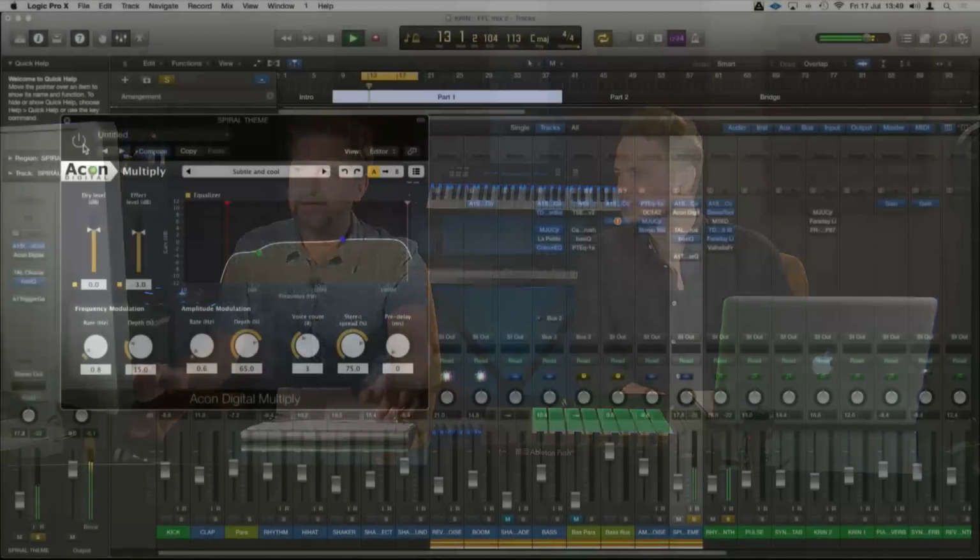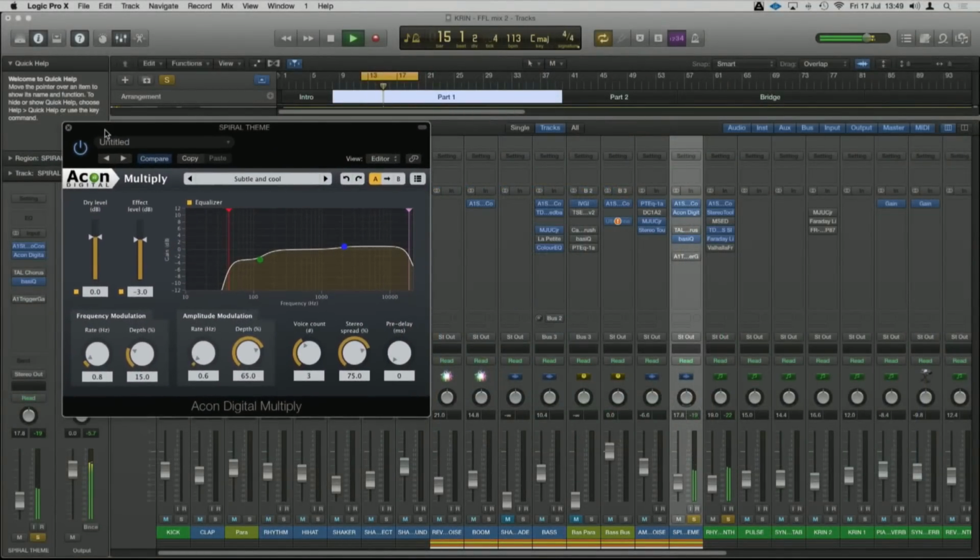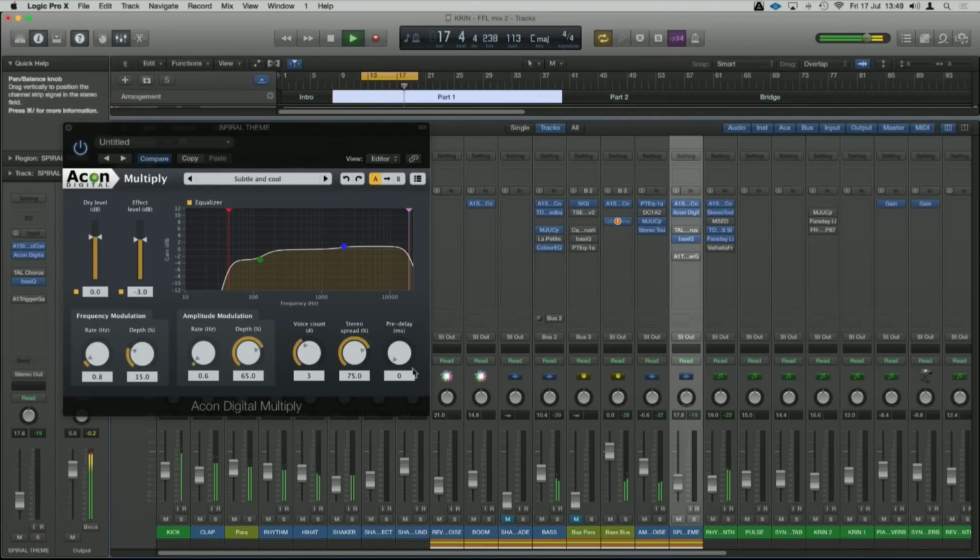So another great one, it seems more than a chorus, like some sort of doubler or something. I can't hear it that well, but it definitely gives it its own little world there.